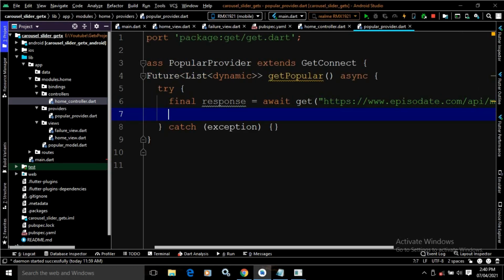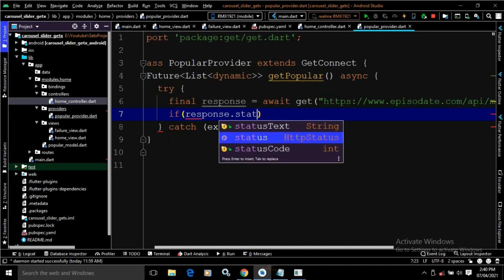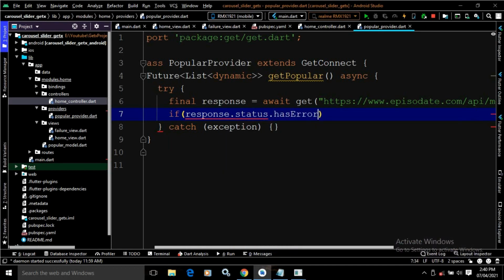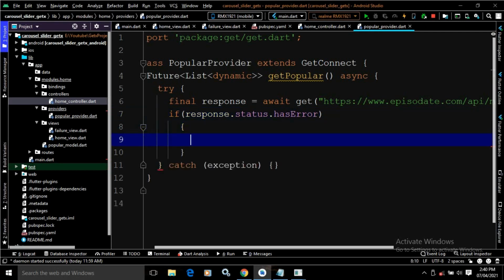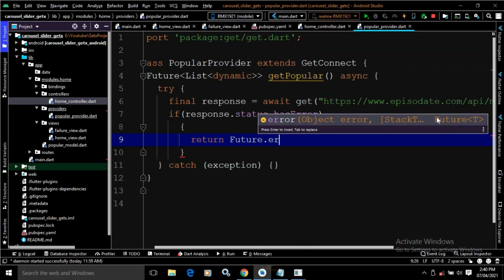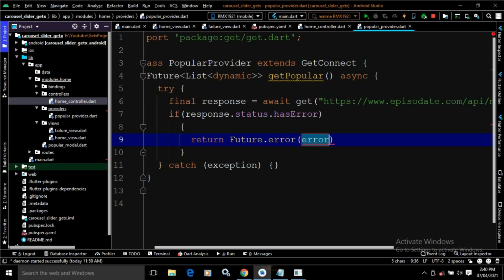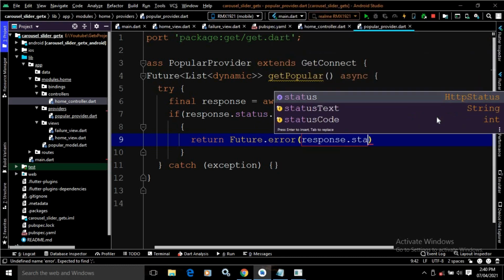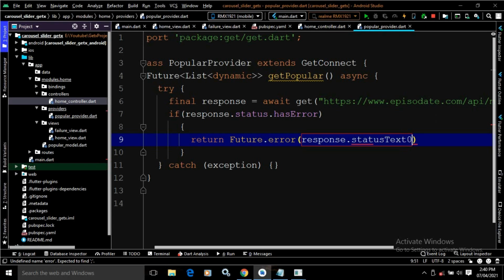Now after that, I will check if response dot status dot has error, meaning if there is any kind of error, then I will return future dot error response dot status text. Whatever error text is there, that will be returned.